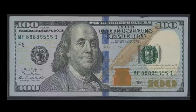Now, very rarely do I post $100 bills here because there's such a high denomination. There has to be a really good reason. And in this particular case, there is. Check out the serial number on this one. Now, I didn't highlight this one on Monday's fancy serial number report because it just sold yesterday. But it's what they call a double quad fancy. It's one of the more desirable fancy serial numbers out there, probably part of that top 20% of fancies that are worth quite a bit more, depending on what it is. But you have 4 8s, 4 5s. All right, double quad means that they're all in succession.